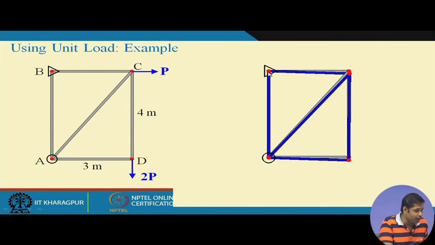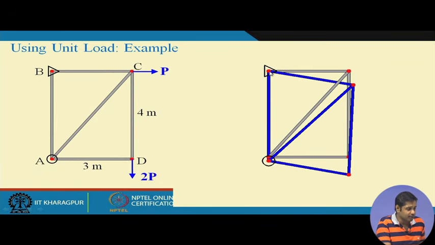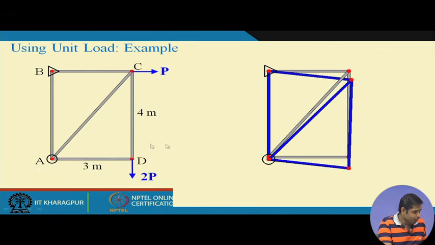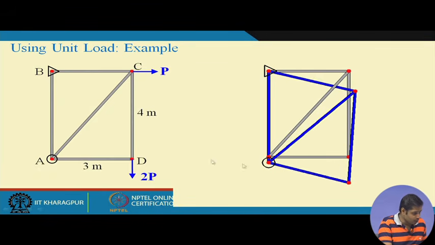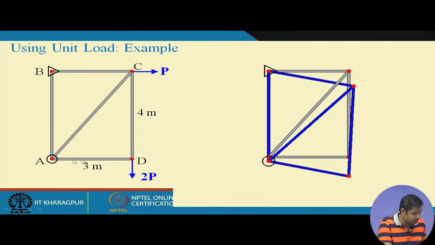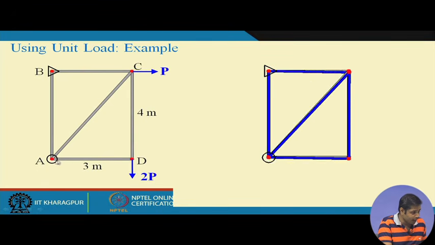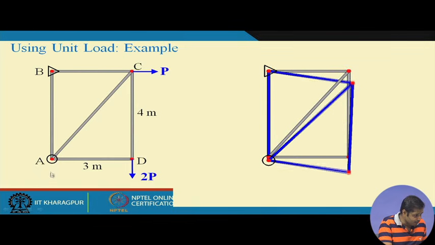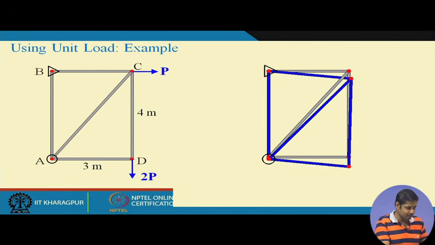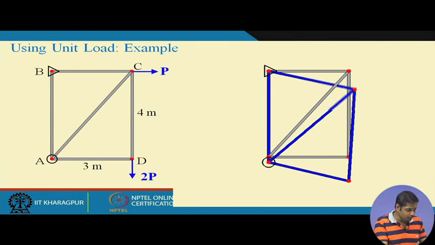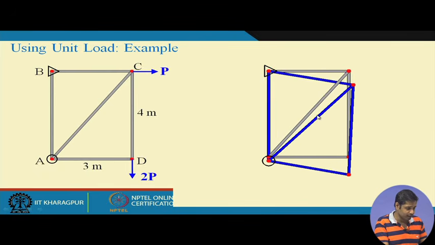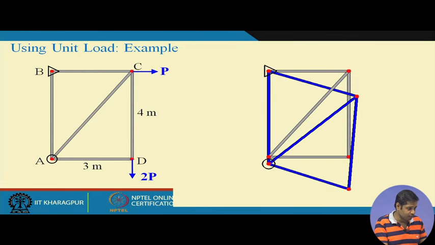Now, another thing, you see the point B here, since it is a hinge support, it cannot move in any direction, either horizontal or vertical, whereas joint A is a roller support. So, joint A cannot move in this direction, because the translation in this direction is constrained, but joint A is free to move in the vertical direction. That is what is happening here. This is the animation that you can see, it is a scaled deformation. So, actual deformation is not that much in this structure, but to have a proper view of the deformed shape, it is scaled.